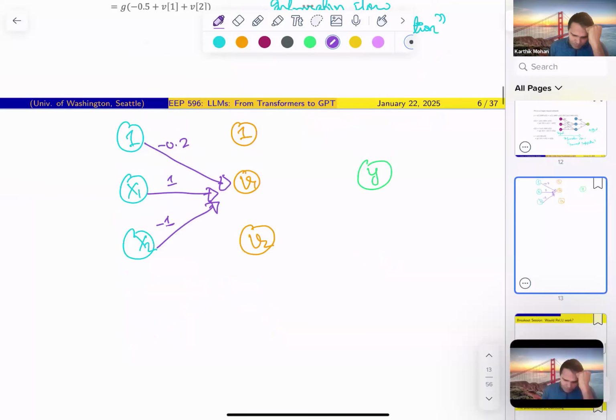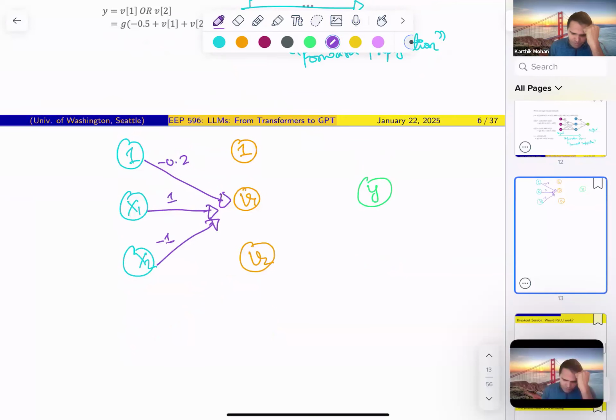And then for the information flowing into V2, I'll use a different color. So this would be, let's say again, negative 0.2, and let's say it's negative 1, and then 1.